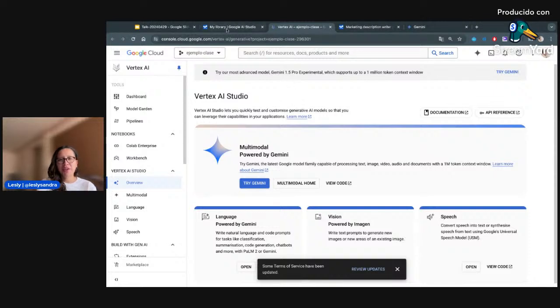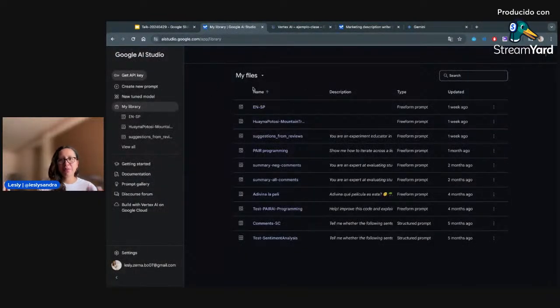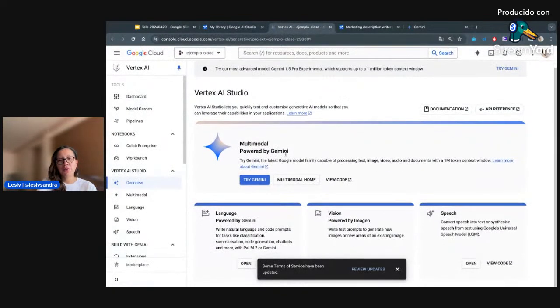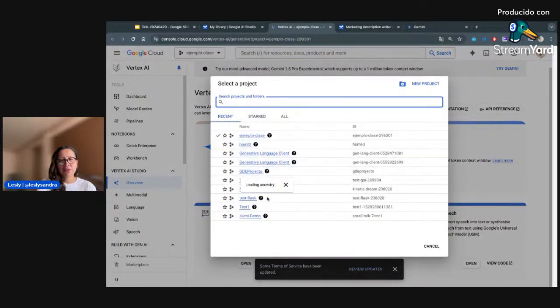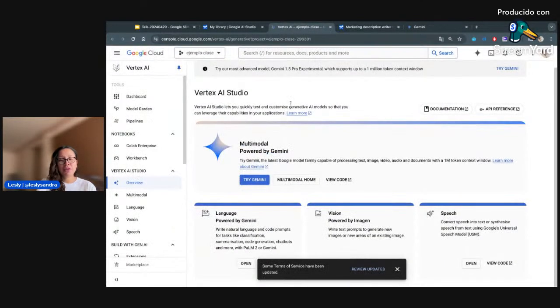So that's why I like this for prototyping, because I want to do it fast to see if my idea makes sense, or if it has something interesting that I can work on later. So that's the point. But of course, if you already have an account, and I have many other projects here in Google Cloud, you're more than welcome to start testing.